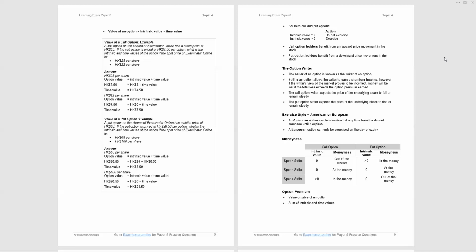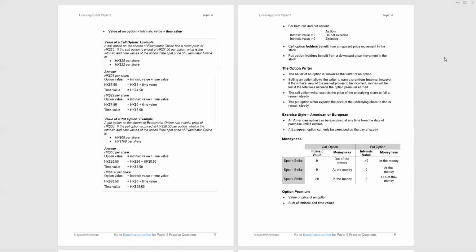Now, the party with the risk is the option writer, the seller of the option, because you sell the option and you receive the premium. That's good news. But if the option you sold goes in the money, it is profitable for the buyer to exercise, then the seller of the option is going to lose money, and that can vary depending on the underlying stock price. Your upside, obviously, is the premium income, but you will have a particular view of the market such that the option is not going to be exercised.